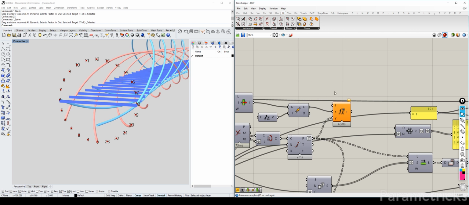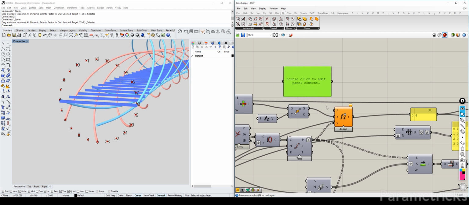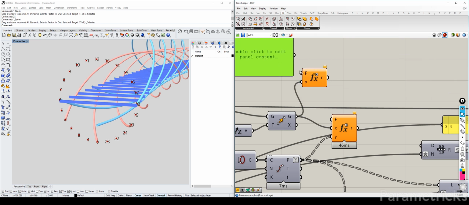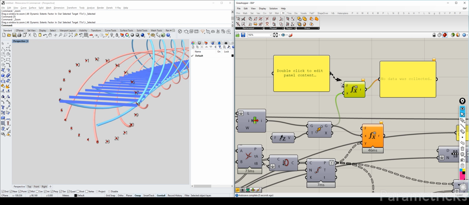Okay, before we start, let me show you how to extract the z-axis very easily. You can always use deconstruct point. This will give you the z value. But then you have to do this here and that there, and then plug in the z here, which works. But you can make it a bit cleaner by using the expression editor to extract the z in the formula itself. I'm going to show you by doing this in here.